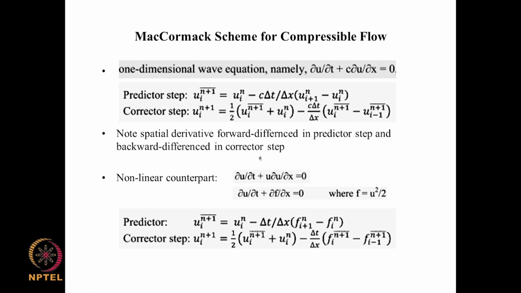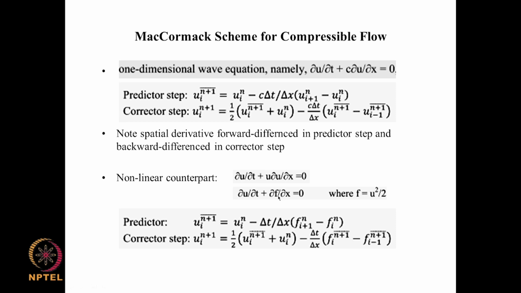Now, if you have it as a nonlinear equation, here c is constant, and what we typically have in our Navier-Stokes equation is a nonlinearity like ∂u/∂t plus u ∂u/∂x equal to 0. It is the same as ∂/∂x of u square by 2, that is where the term is coming from. So, that can be written as u ∂u/∂x with some manipulation. So, this is a nonlinear equation because u here is also being solved, and this u and ∂u/∂x will make it nonlinear. And this we put not in this particular form, but in the form of fluxes.